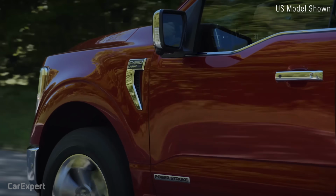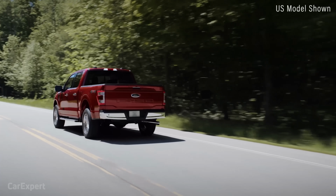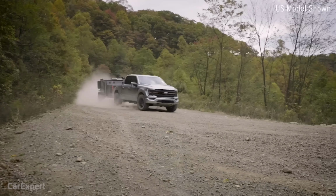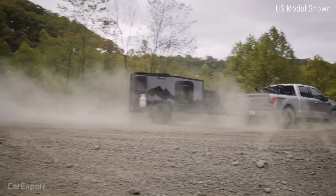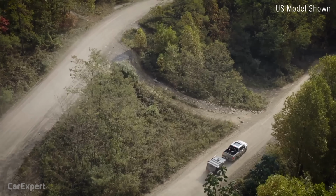You've got to remember that the F-150, even though it looks like quite a big truck, it weighs around the same as something like a Ford Ranger Raptor, and that's due to its aluminium construction. So a punchy V6 EcoBoost petrol engine is going to go really well in this, especially for the Australian market. These things can tow over 4,000 kilograms, and depending on how they certify it for the Australian market, it means that you can actually use this as a workhorse and a daily work vehicle for towing and all that kind of thing. We don't know what they're going to fit with the XLT and the Lariat in terms of standard equipment, but we do know that you can get a number of different options in the US market, and they'll probably tick a few of those boxes when it does finally arrive in Australia.